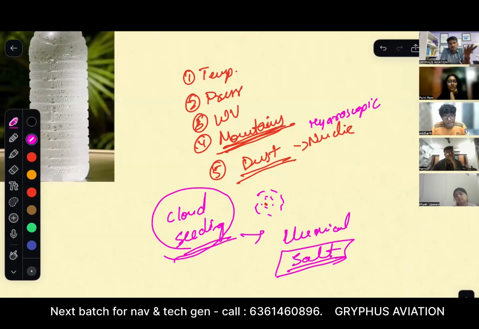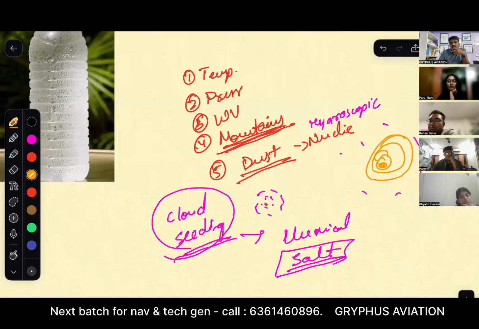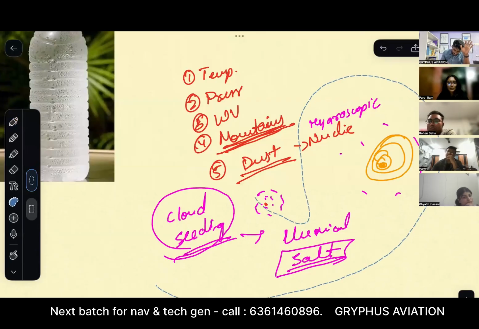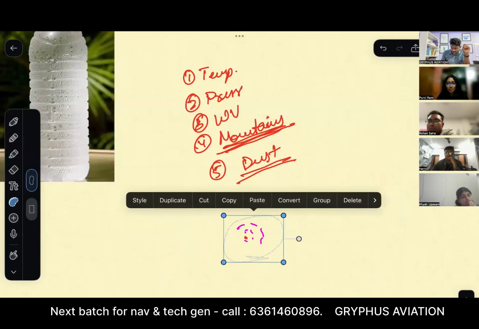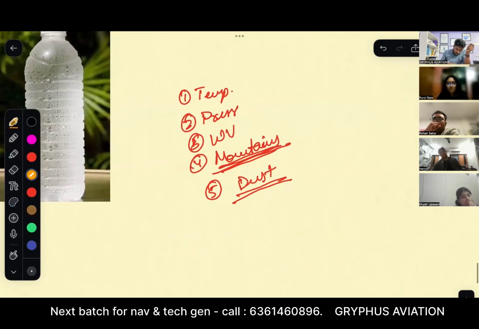Those chemicals will be poured into the atmosphere. When they are poured, the water vapor surrounding in the atmosphere will come and sit on this chemical and form water droplets, and thus becoming bigger in size, they will become clouds, saturate, and give rainfall. So what is this saturation? What is this unsaturation? All these things we will see. But these five are very important in an area or region if an atmosphere has to form. Now you take the polar region.